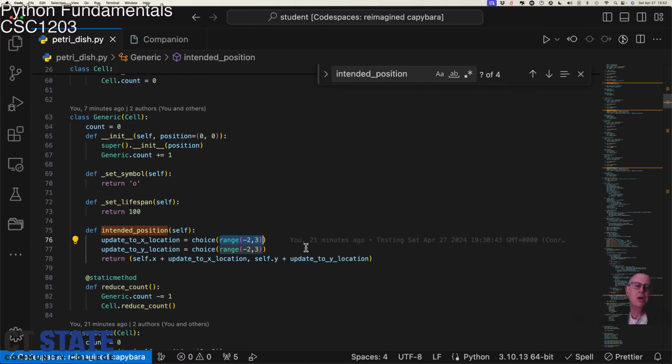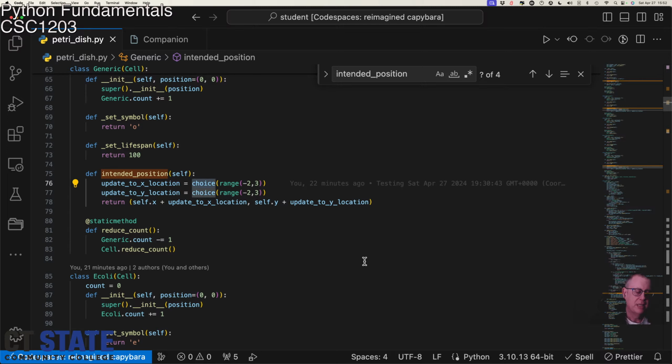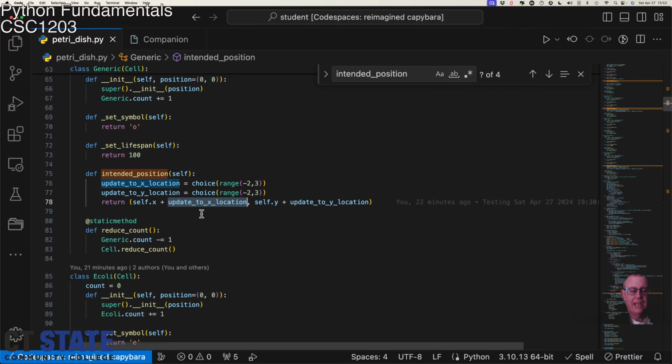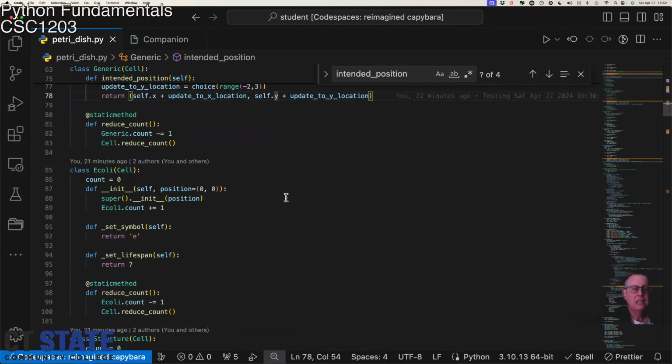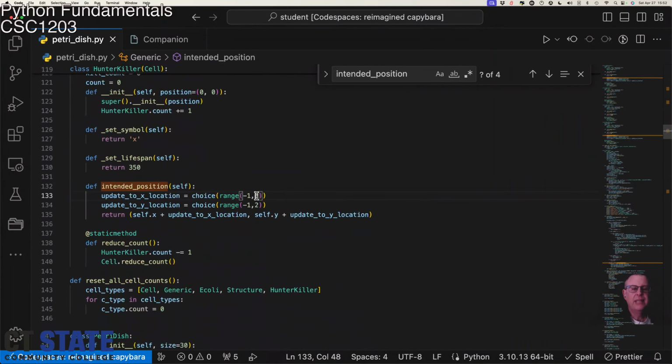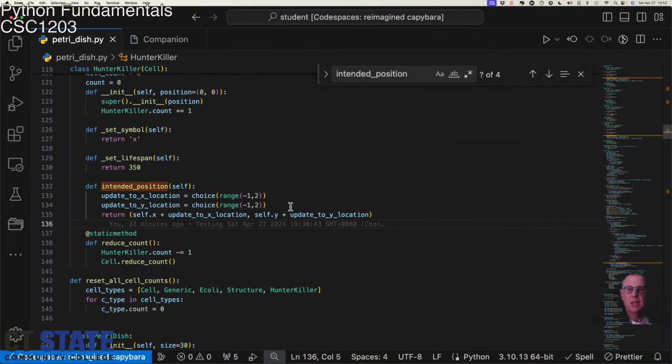So in order to get -2, -1, 0, 1, and 2, you need to set that upper limit to 3. Okay, and I got update to X location, update to Y location. I'm using the random.choice method. And then I'm just adding the X update to X and the Y update to Y in order to move it. And similarly the hunter-killer, but now I'm going -1, 2 for the range, and then just doing the same update.